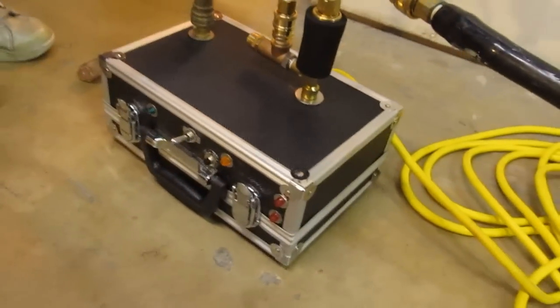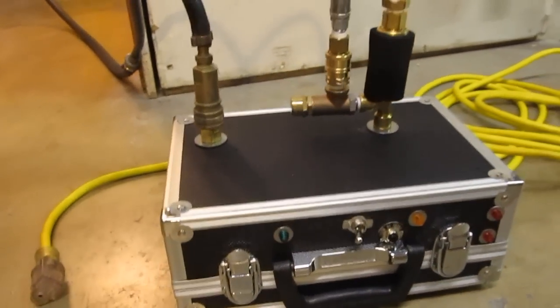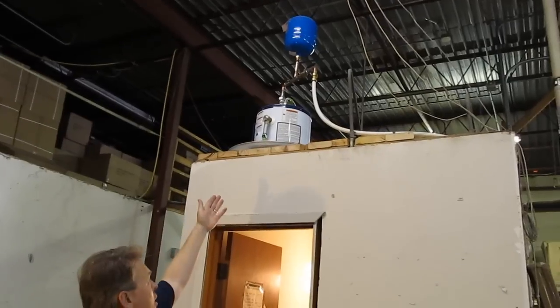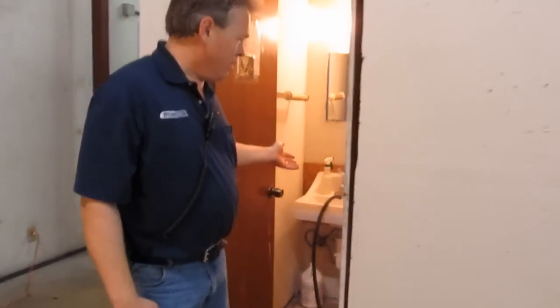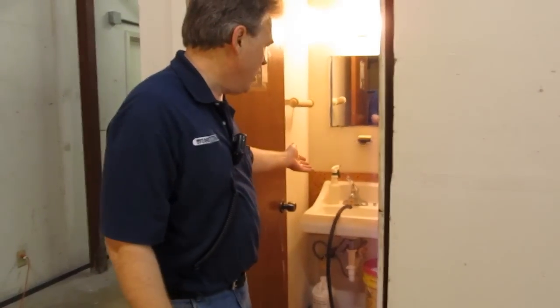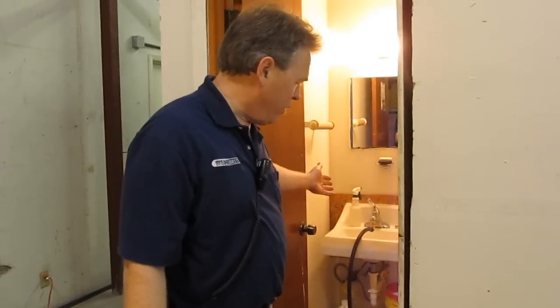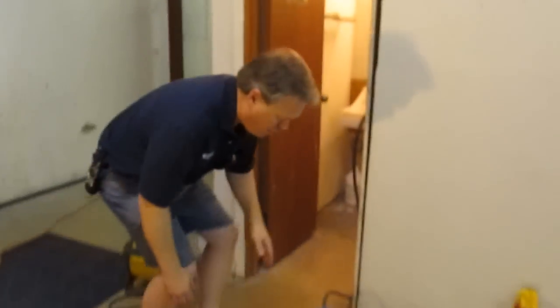What we did is we've got it set up to the hot water of our office. Here at this building we have a really tiny little five gallon water heater and it's actually set at 90 degrees Fahrenheit. So we went ahead and kind of simulated you hooking it up to your portable extractor by turning on the hot water. We've got 100 psi here in this building, which is a little higher than most but also similar to a lot of carpet cleaning machines, and we're feeding that hot water into the unit.